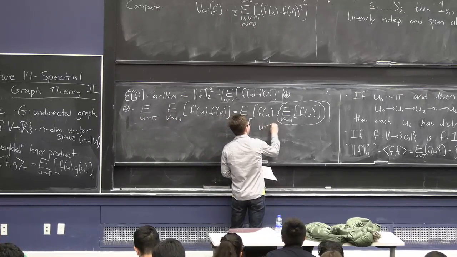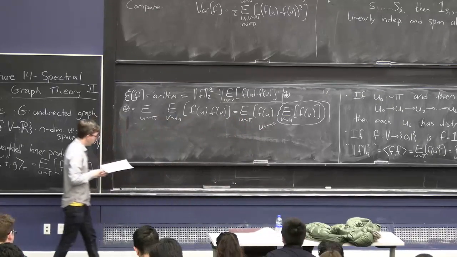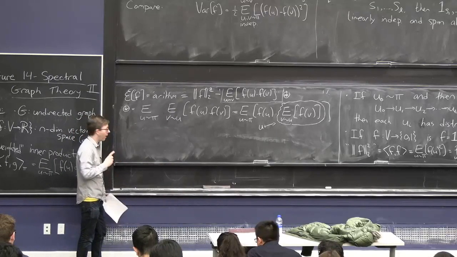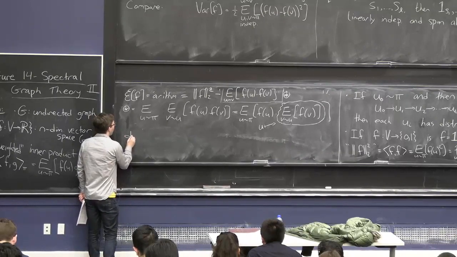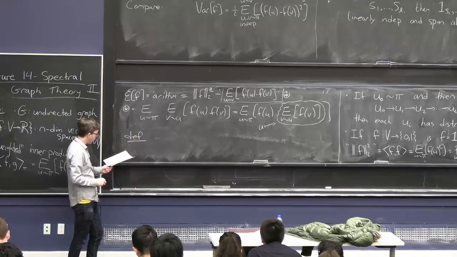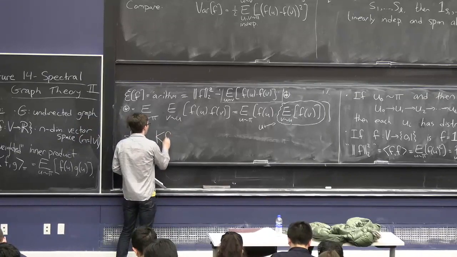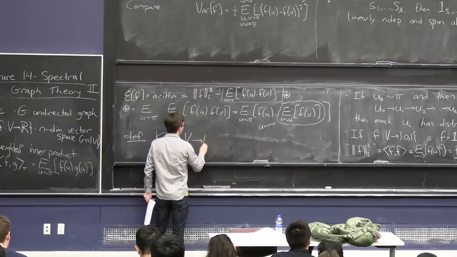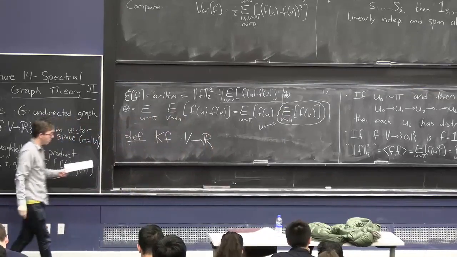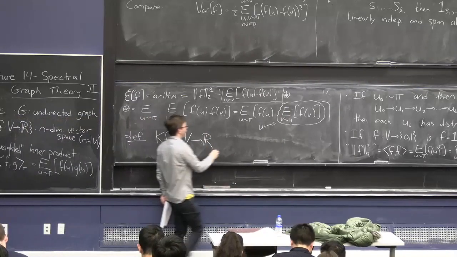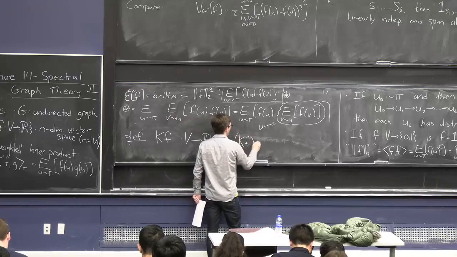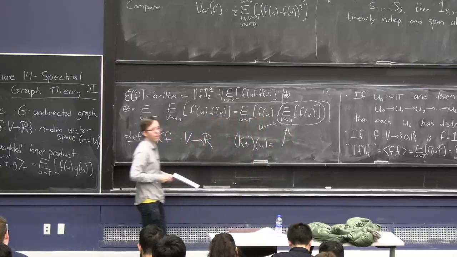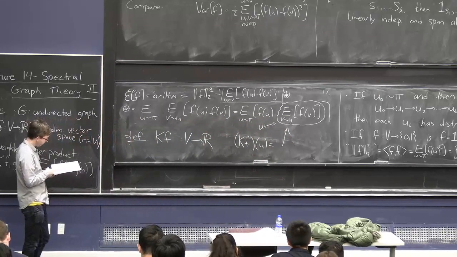So, as I said, we'll be thinking about this function that maps u to this average. And I'm going to give a name to this function. I'm going to give a weird name, but I hope you'll come to like it soon enough. I'm going to call this function Kf. So this function Kf maps vertices to real numbers. It's one of these vectors or functions as usual. And this is its definition: the function Kf applied to a vertex u is this quantity, the average value of f around u's neighbors.